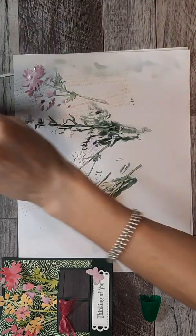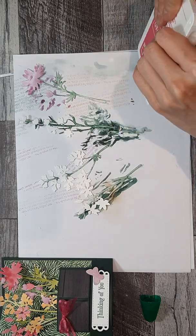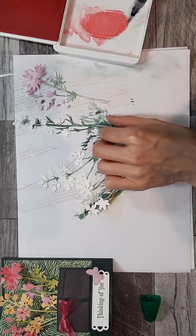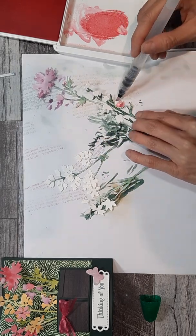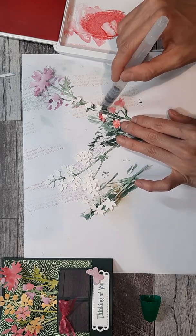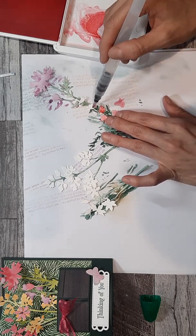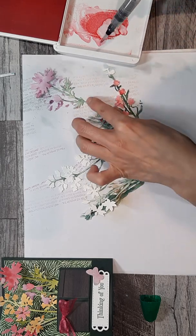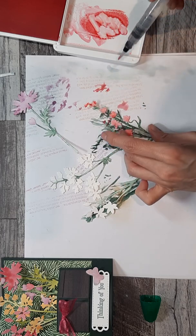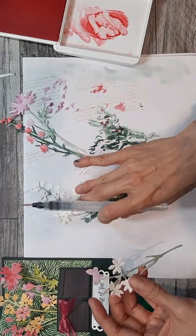And now I'm going to use the Polished Pink. And I always give a press on the lid just to get some ink up onto there so that I can use it. Remember, when you're watercoloring, it doesn't have to be perfect. In fact, it's probably better when it isn't perfect. Whoops. So there's my pink one, and then I'm going to do this one pink as well.